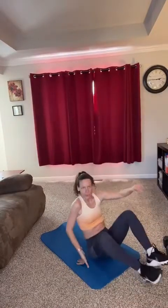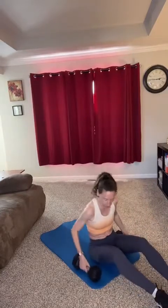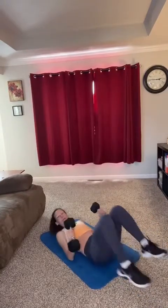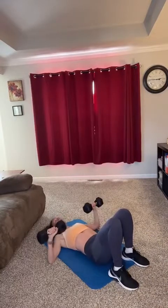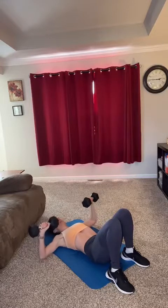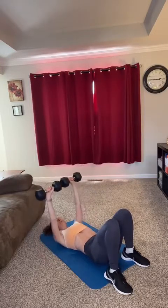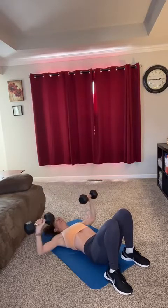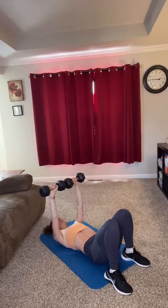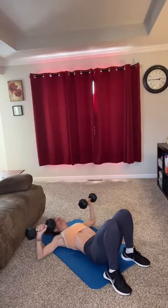It's going to be a chest press. So I'm going to be on the ground. Hopefully you guys can see me angled well. Okay, so it's going to be a chest press for the first exercise. Put the elbows to 90, weight's going to be out to the side, and then you're going to come up over your chest and bring the weights back out to the side like this. So straighten your arms, weights over your chest, and you're going to lower slowly, the elbows bend at 90, back up.